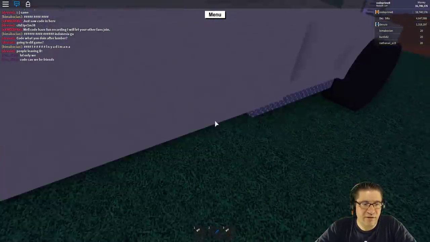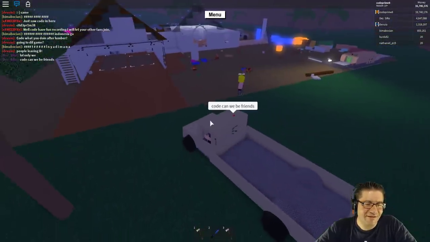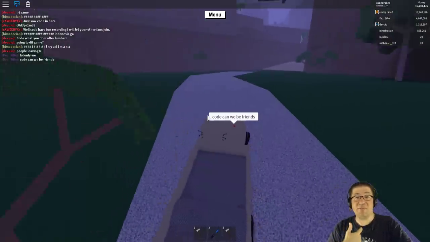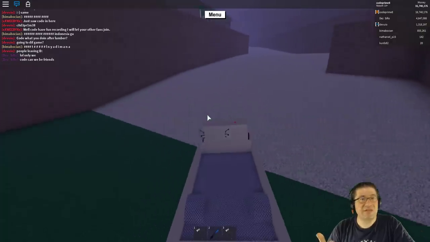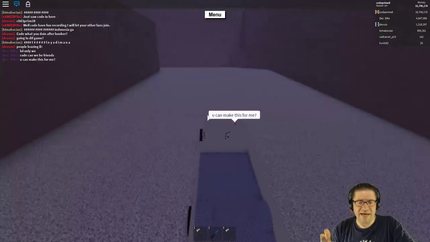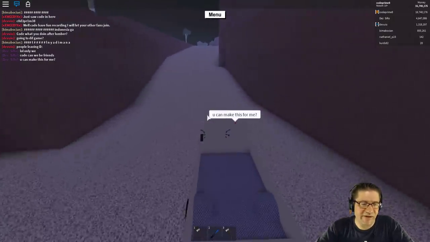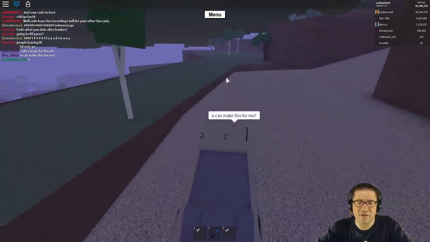Ooh. Code, can we be friends? Let's go. I only friend my kids, my children. Blobby, who is still amazing. He's awesome. You need to check him out. Blobby890. And collaborations. People I've done collabs with. I also friend my admins because they need to be able to get a hold of me and jump into games and stuff like that with me. So, man, it's a perk to being an admin.